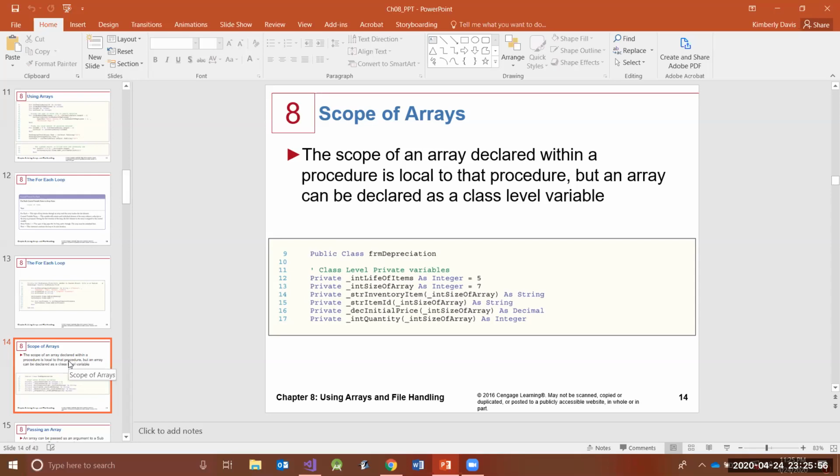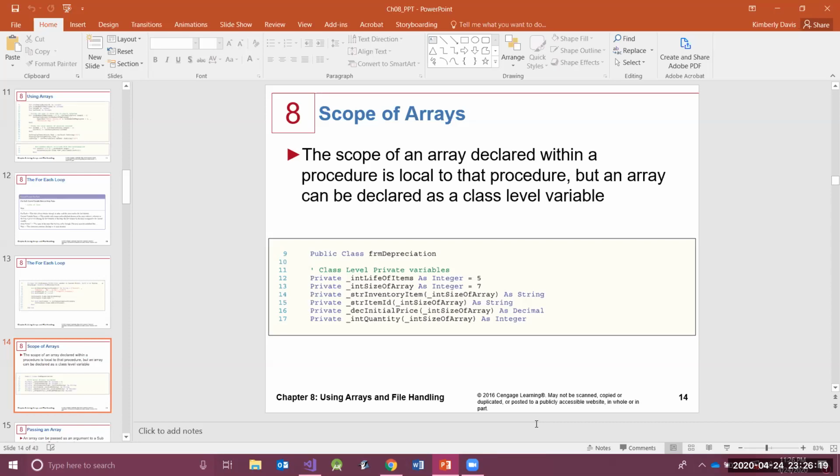Your array has to be declared where you want to use it. So you will either declare the array inside of a procedure, where it will only exist inside of that procedure, or you can declare a class level variable that will be accessible globally, which means you can use it anywhere inside of that particular class program.